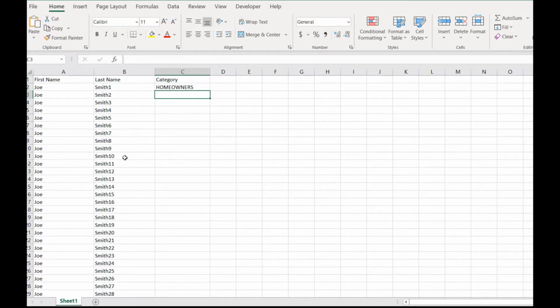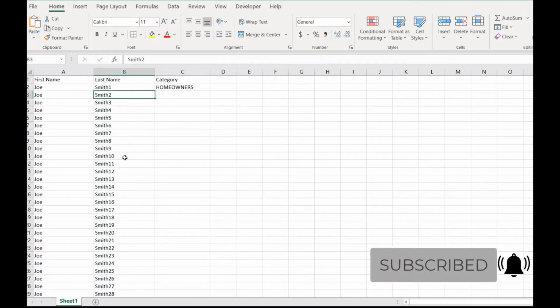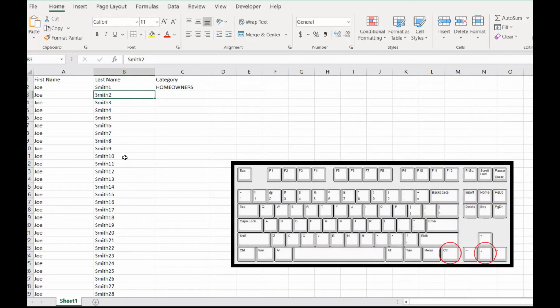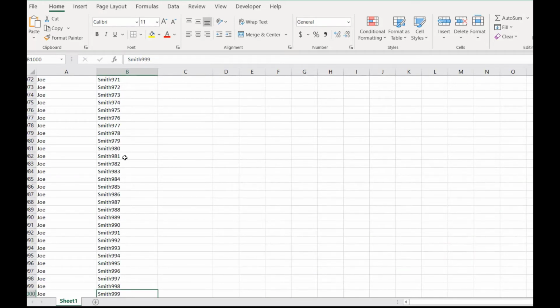So what we're going to do here is move over to this cell here on the last name. This is done on a PC, not a Mac, but I'll probably put Mac instructions in here too. But anyway, you do Control down arrow, which will bring you to the bottom of the list. Okay, and then you're going to move down one cell to after the last entry and move over one column.